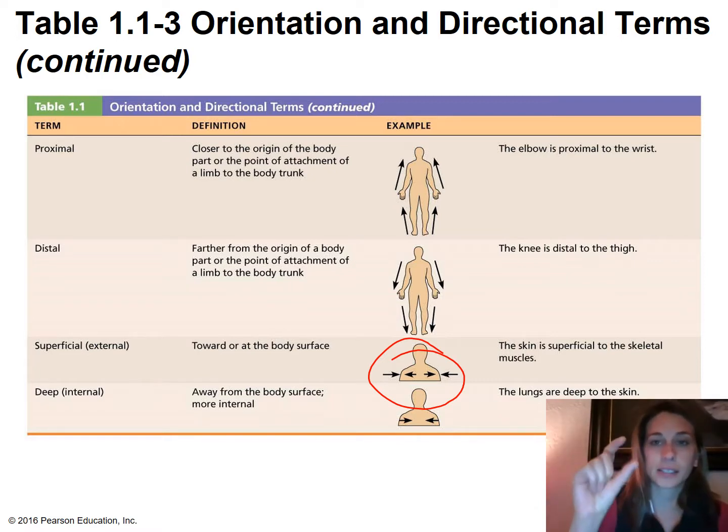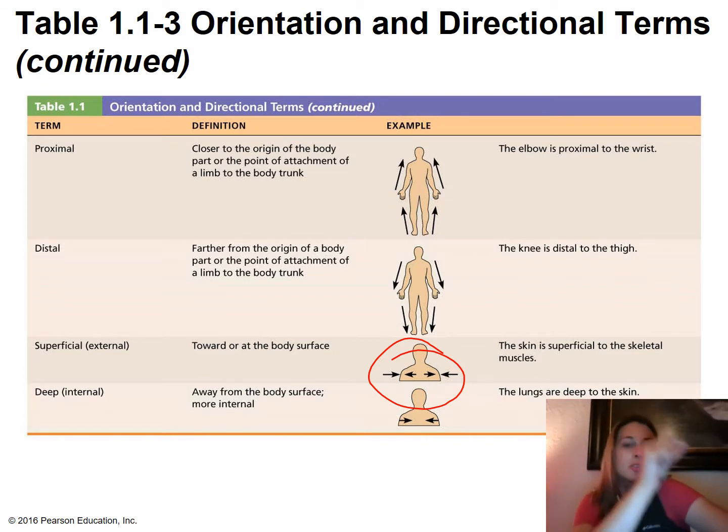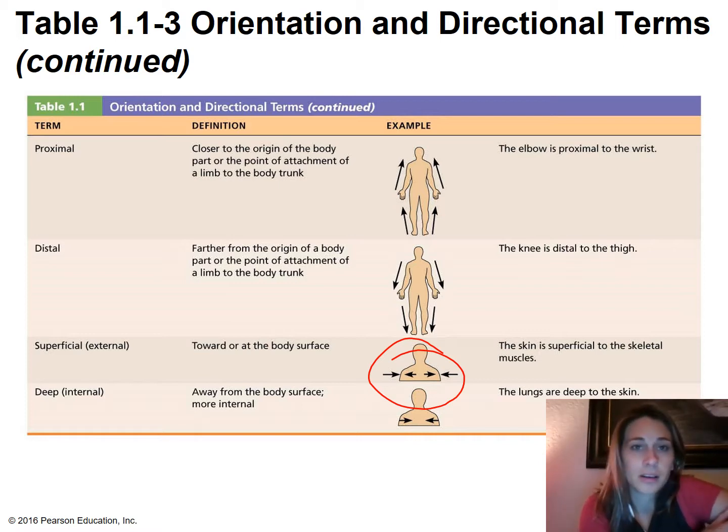So if you accidentally stepped on a nail, it would start at the superficial layer of the outside of your skin. I guess this is my arm, it's not my foot, but still, it's moving into your skin. So it's going through the epidermis to the dermis, through the adipose or fat layer, and then into the muscle, hopefully not to the bone. Going from superficial to deep.